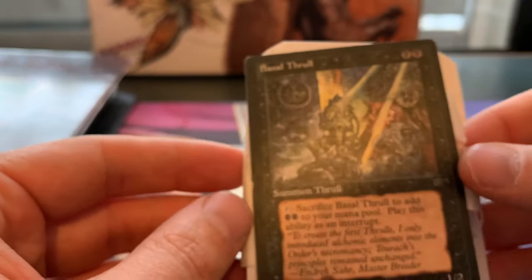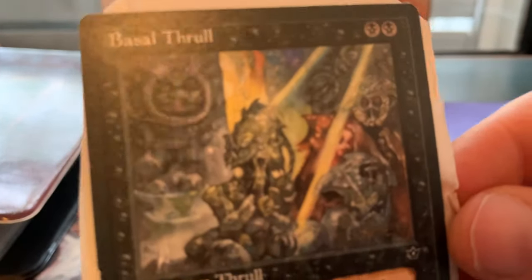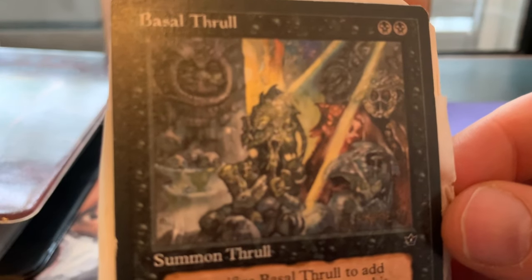Oh, there we go. You probably saw that already, right? Yeah, there's no need. I'll show it to you in a moment a little bit further. But look at this, dangled. What is this? A Basil Thrall. Oh, no, man. That's sweet. Don't do that to the Basil Thrall. Look at that art. Is this Richard Kane Ferguson? Kind of looks like it, the colors.